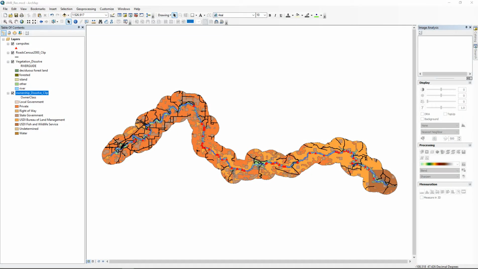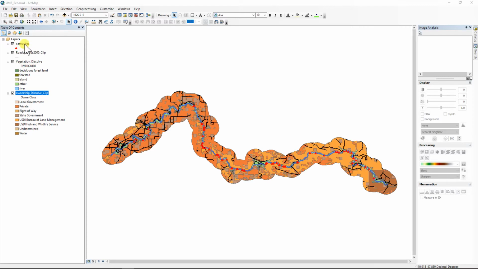This is part 2 of the Lab 8 demonstration video for Intro GIS. And this is the Upper Missouri River Breaks. We've already worked through all this data and cleaned it up, and we're doing overlay analysis basically now. So it's important to clean up your layers over here and just end up with this ownership dissolve clip and the vegetation dissolve, our clipped roads, and our original campsites.